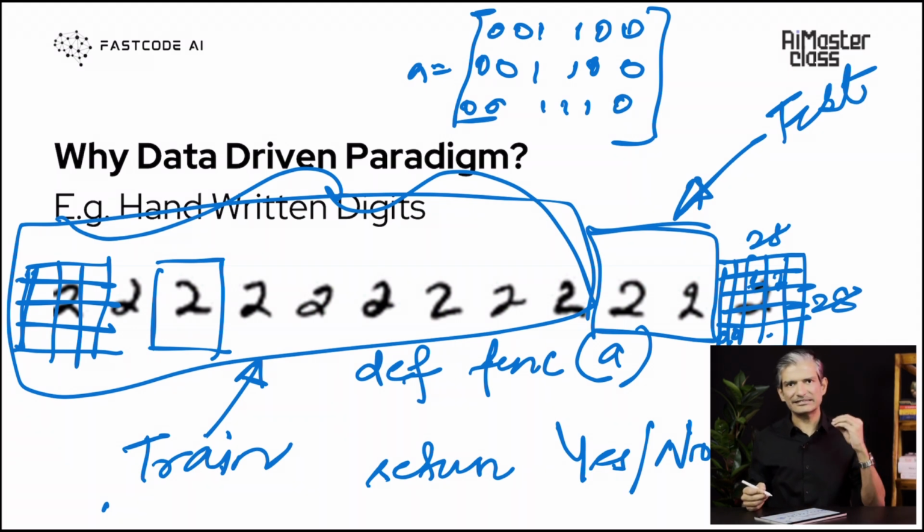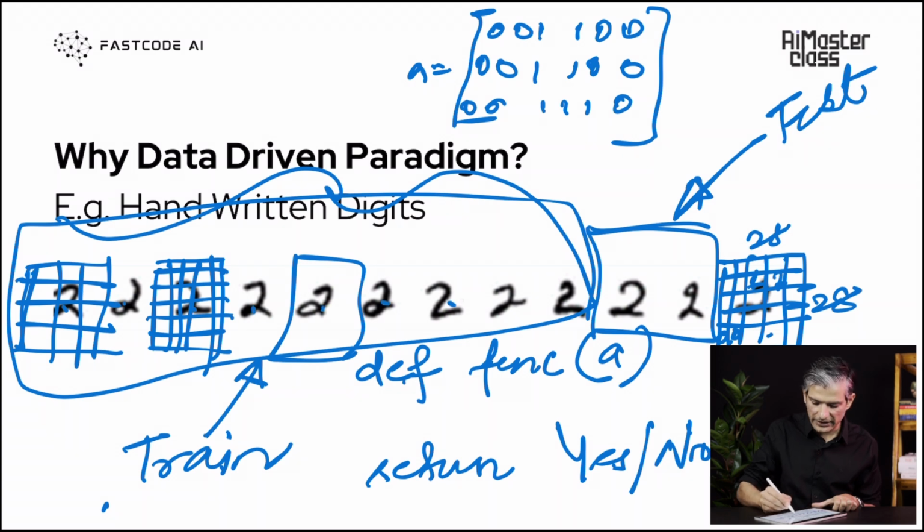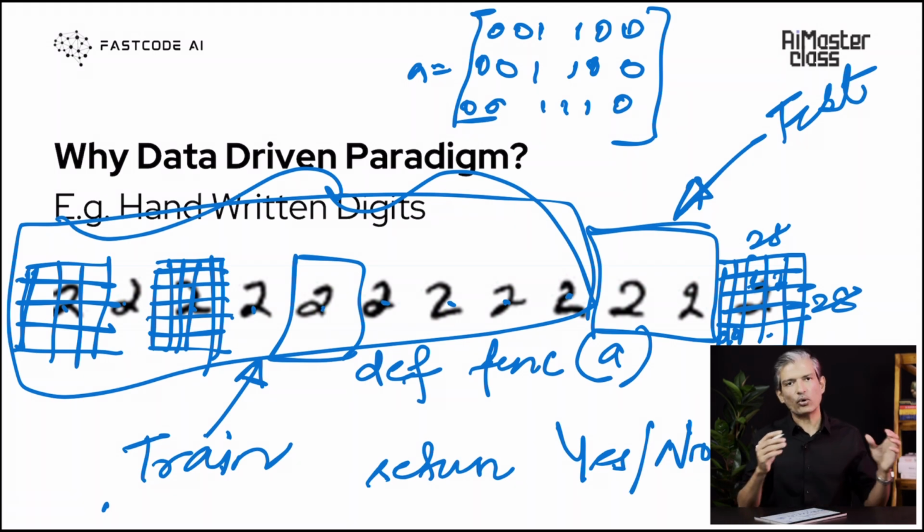And the very simple approach that I want to do is take all these arrays of size 28 cross 28. Let's say how many do we have? 1, 2, 3, 4, 5, 6, 7, 8, 9. 9 training images, and let's say 2 test images, right? So I want to take all these 9 images written by different people and simply take an average of all these arrays. And that is my machine learning model.